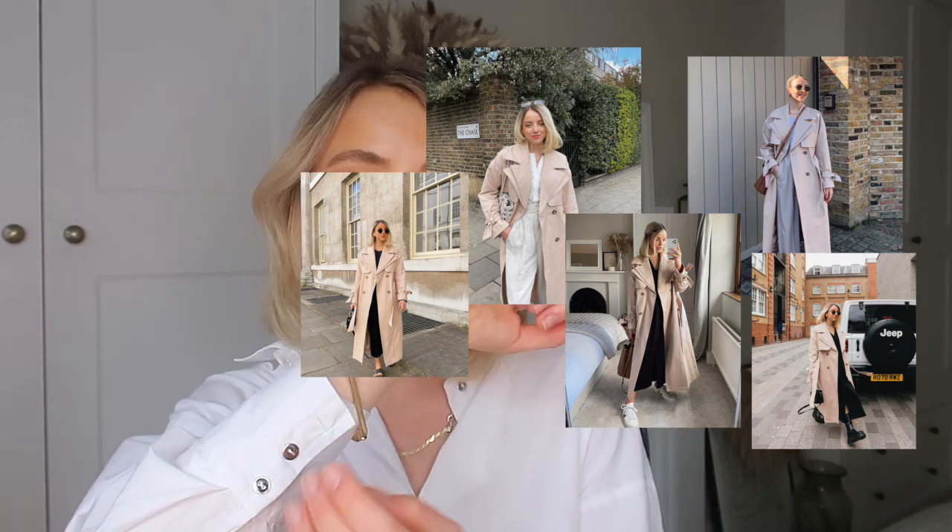Next up is an item of clothing I just cannot get enough of. I am a big diehard fan for sharing things I wear time and time again, and one of those things is a trench coat. This trench coat is from River Island — it's a beautiful blush pink trench coat with the most beautiful little details, including a lovely bow tie on the cuffs. It is £100. I love wearing it with a white shirt, white jeans, and my little ballerina pumps. It's a jacket I've literally just been grabbing all the time. I'll leave it linked down below and I just love that pink — it's such a lovely colour.